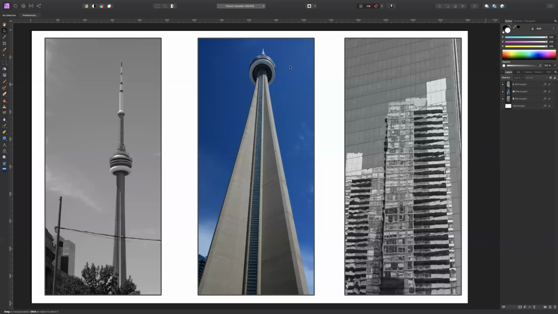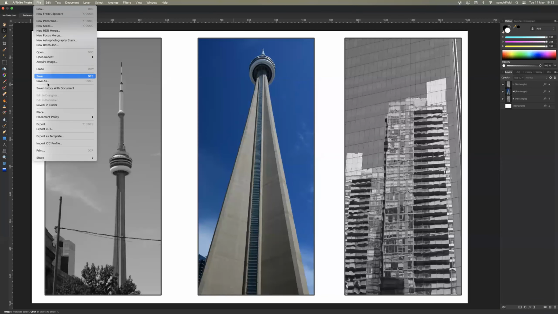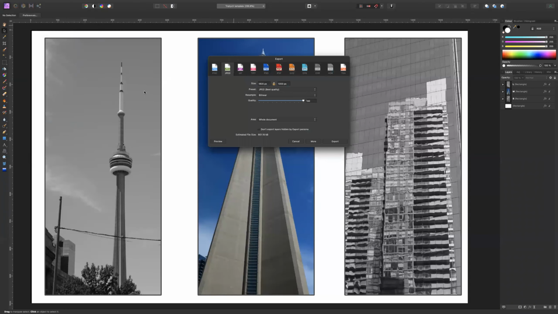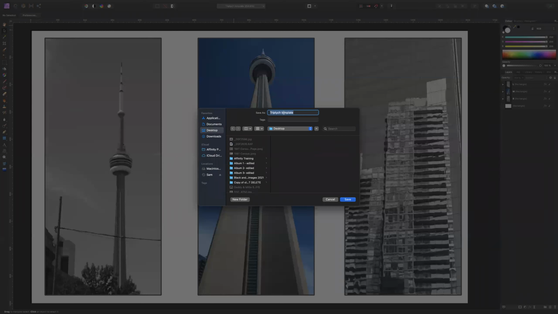When you're finished, you can either save it and put other pictures in later on, or if you're ready to send it to Sue, it's File, Export. Make sure you're clicked on JPEG. We need to be no more than 1600. So if you're more than 1600, change that to 1600. Click Export, wherever you want to save it.